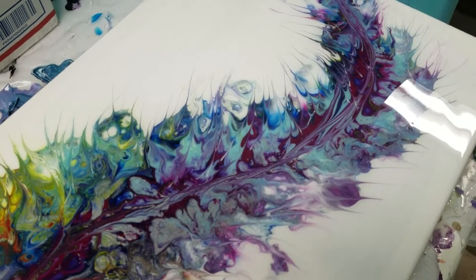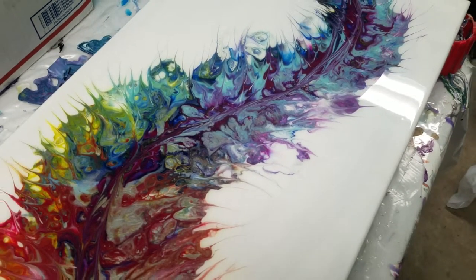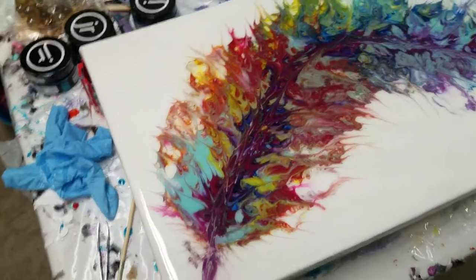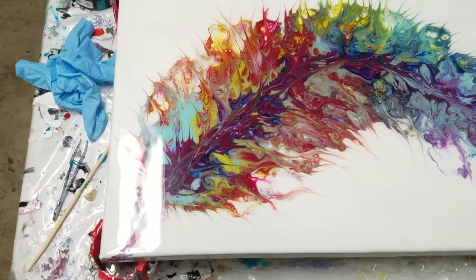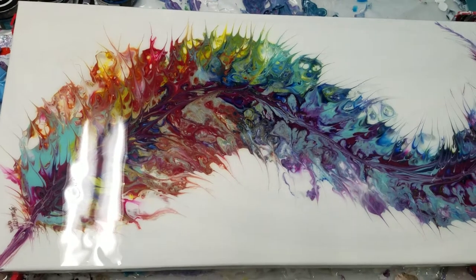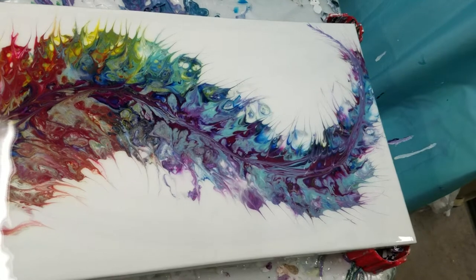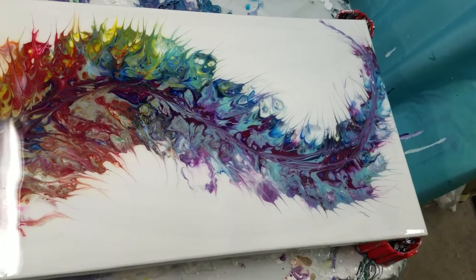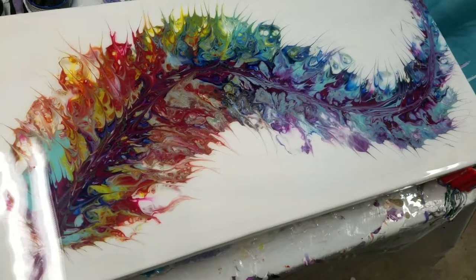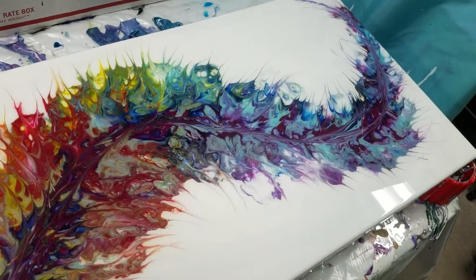So that is our answer — yes, you can pour over it again. I did get some tips; someone told me you can coat it first with a spray varnish, acrylic based, and once that dries then you can top coat over it with no problem. The other option of course is to use alcohol, and you may have to use more than one coat, but it works and I'm happy.